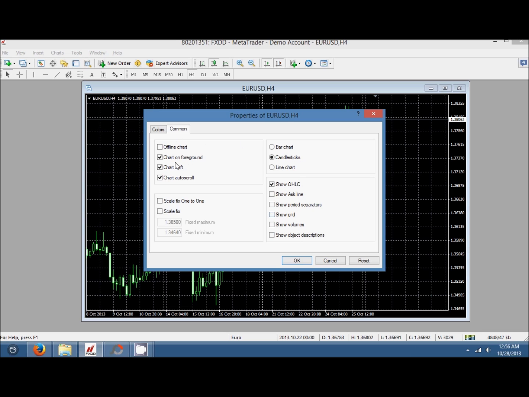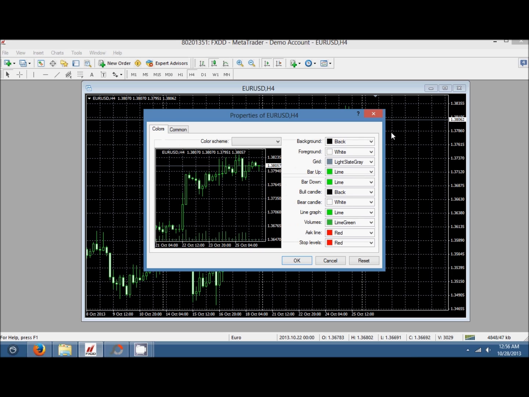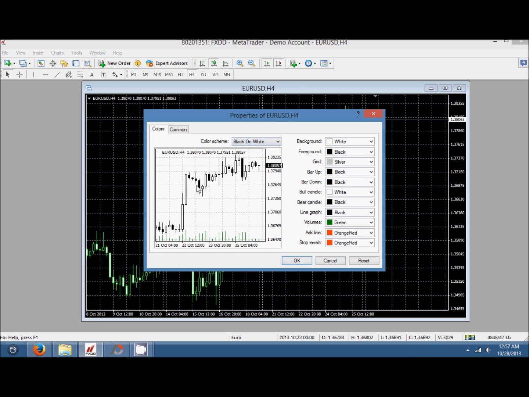Then once you're all done with the settings in the common tab, we're going to head over to the color area where we will customize the colors of our template. Now you can use the default color schemes that they have, which is yellow on black, green on black, and black on white. You can use that if you wanted to, but I'm going to be creating a custom color scheme of red and blue that you guys can follow along with if you want and use for yourself.